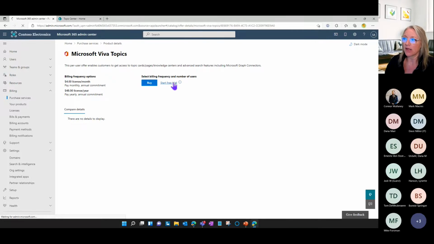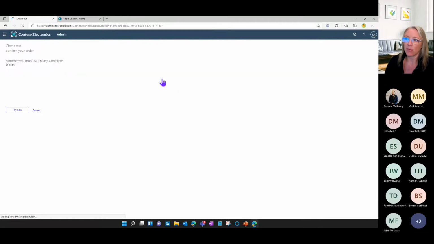But I want to start a free trial. So I can click on free trial, and it used to be 30 days. So happy to know Microsoft made the change on me, moving my cheese. It is 60 days. They must have found out that people have a lot of content in SharePoint and needed to extend that. So fantastic to hear, and also announce for you guys that it's a little bit longer. All right, so you get 50 users that can do it.